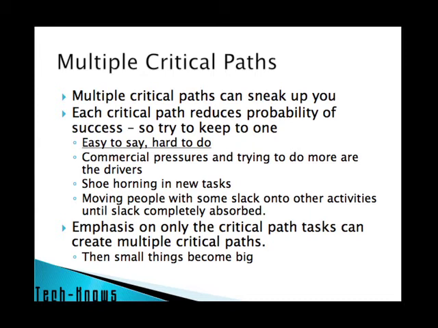And things go wrong on somebody's task, and so you'll assign another person to assist them because they have slack. And so what happens is you consume their slack and then create other critical paths in your network. And this is a very common thing, because the common way of thinking about project planning, or one of the ways of thinking about it, is management, is that you want to say, well, I'm going to focus on the important things, and the important things are the things on my critical paths. If you only do that, then what happens is your small things become big things.